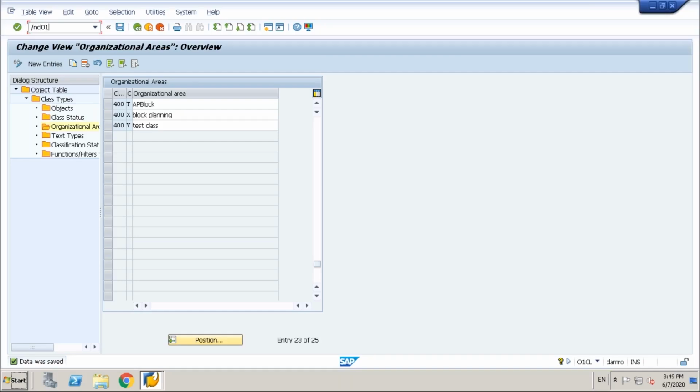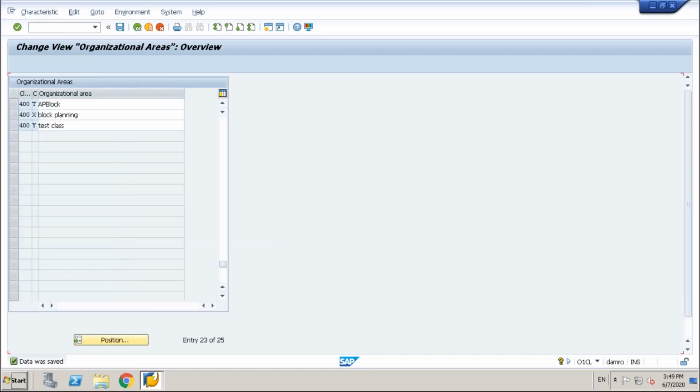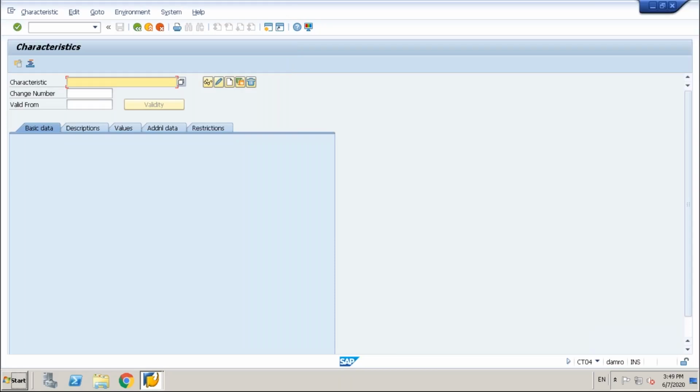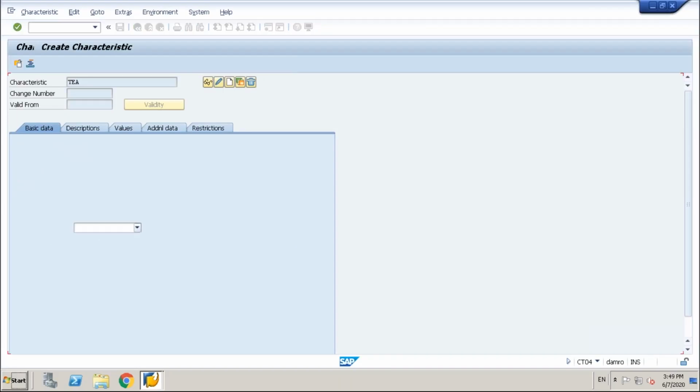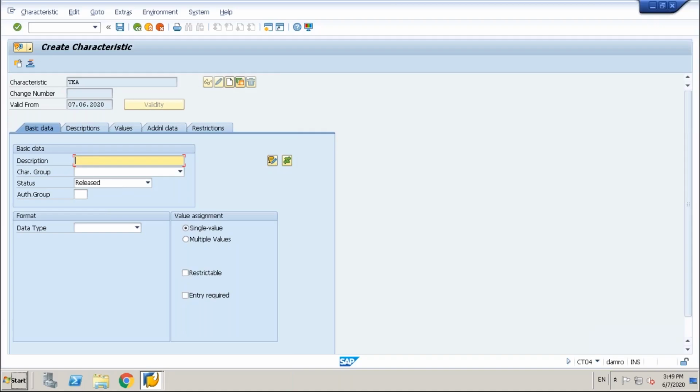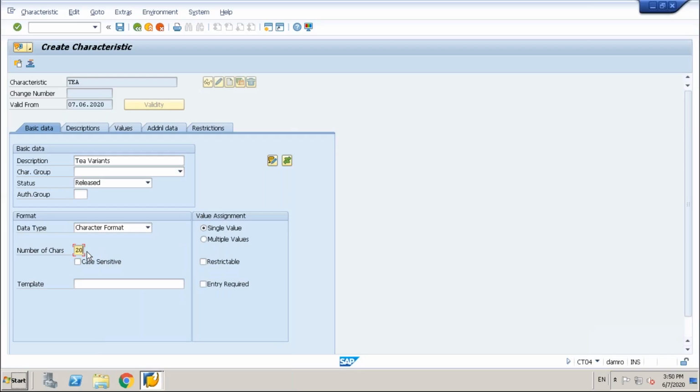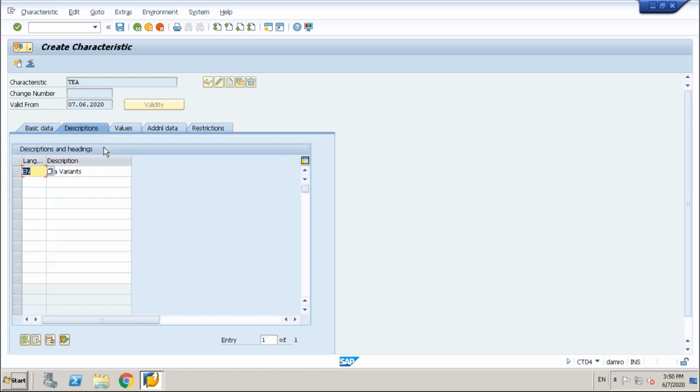When we create a CL01, or I've always shown you, let's do the other way around, CT04. Let's create a characteristic called T variants. This is a character format, and 20 is the maximum number of characters. Description same comes there.